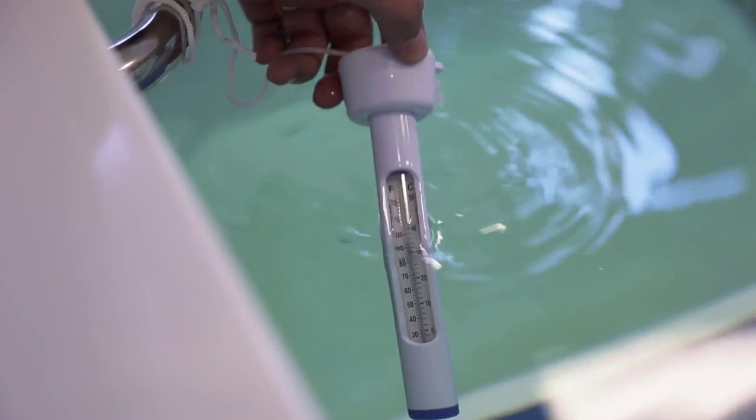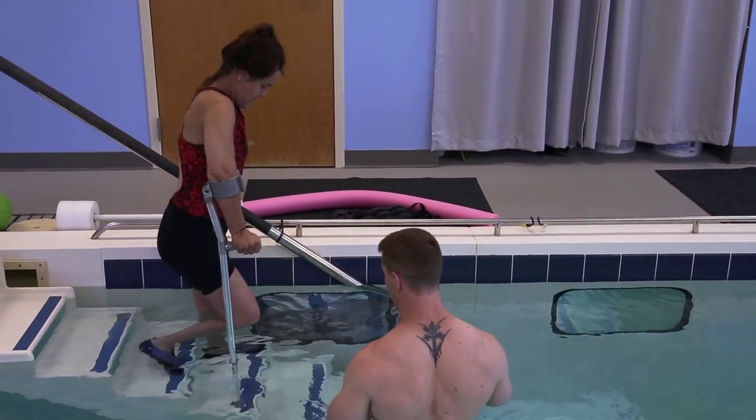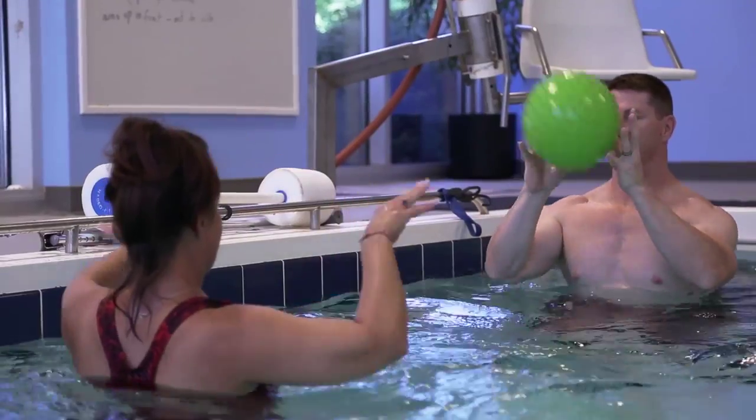The ability to get in water and take the weight off of a joint or even a back when you're trying to move is an advantage. The heat of the water allows a person to be more comfortable and relaxed in the water. To have current at any level you want to bring it up or down is just so much flexibility in what you do with a patient in one workout period — it's beyond advantageous. It's the best medium you can work in for just about everybody to get started.